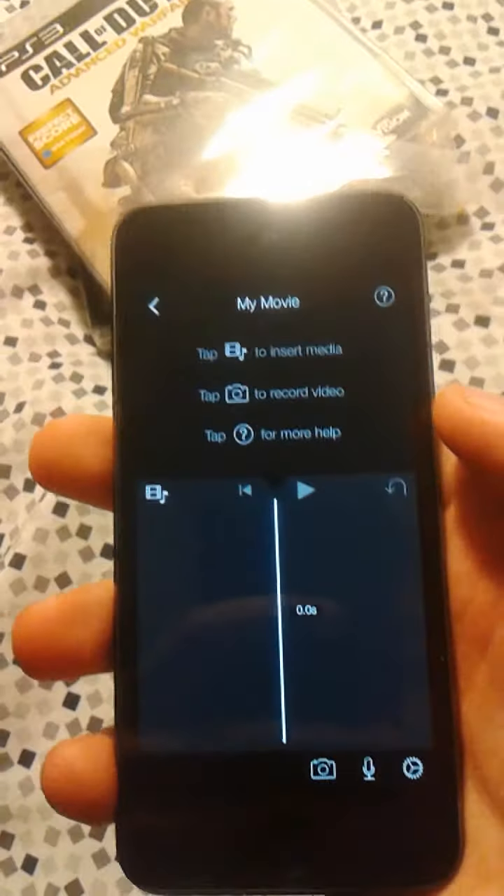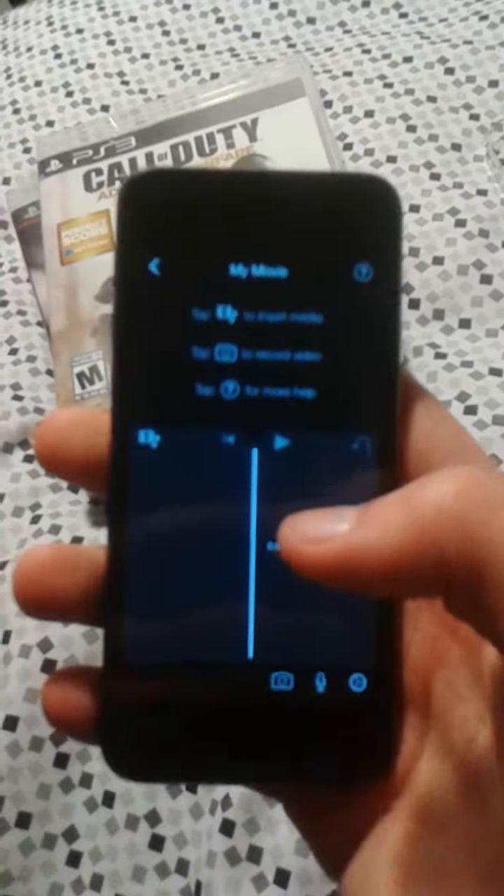Last but not least, iMovie. I actually like this because I'm planning on live-streaming video games on the PS3. I plan on making videos on Advanced Warfare, maybe Black Ops 2, Grand Theft Auto 5 — those are my favorite games. Since I don't have a capture card I can't stream in good HD, but with this you can pretty much record it and zoom in so the screen fits the size of the TV.